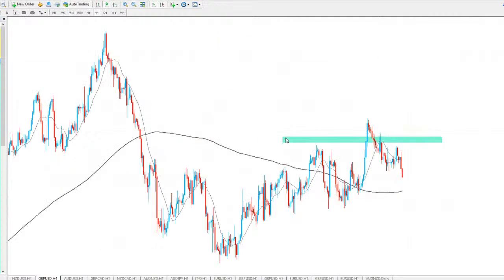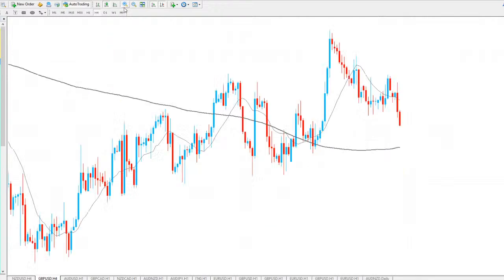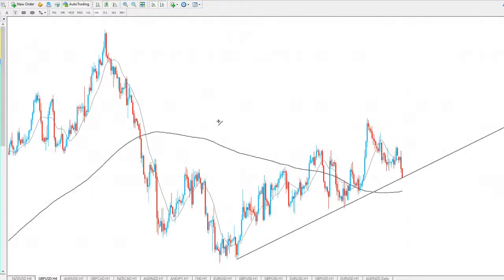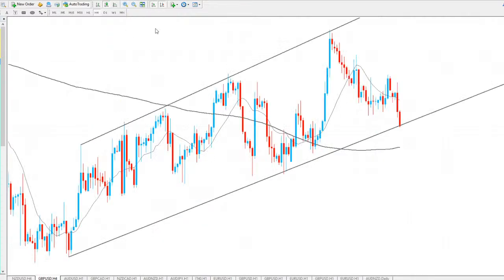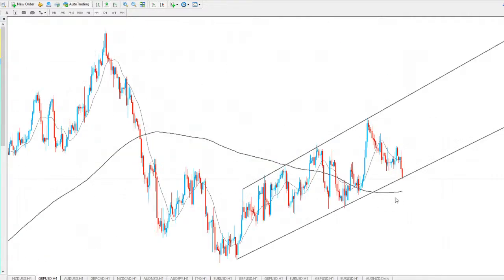GBP/USD is looking bearish as well. You can see we do have this lower trend line going through the market here, and looks like we're having a third test of that, and looks like we've got another trend line going through the market there as well. So I was saying that as long as we stay in this channel, I'm still expecting a move to the downside. You can see we had a big push, tested the trend line up there, and price fell back down, and now it's bearish, and looking like we can have another test of that lower trend line there.